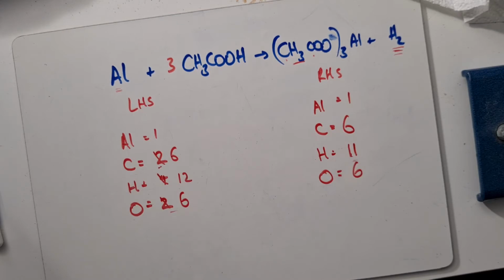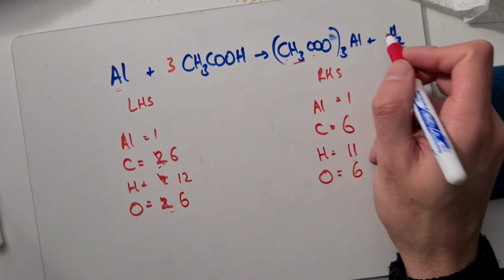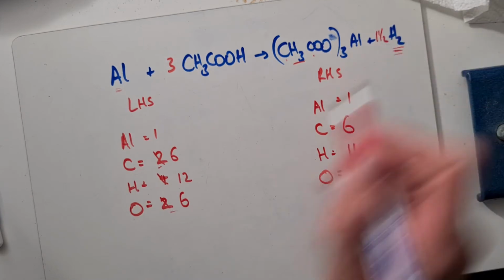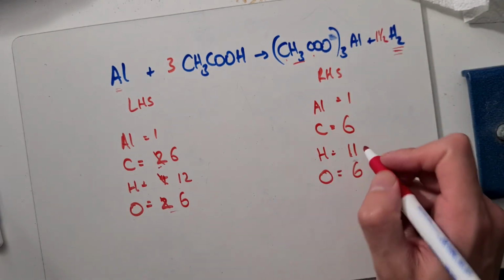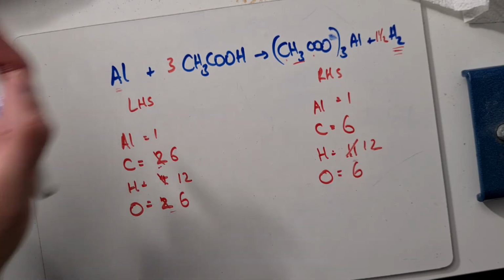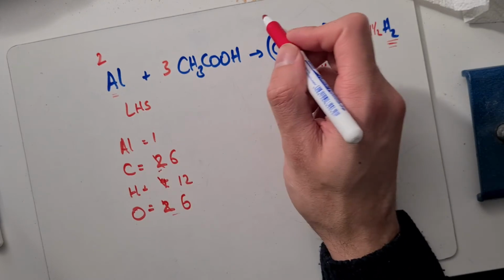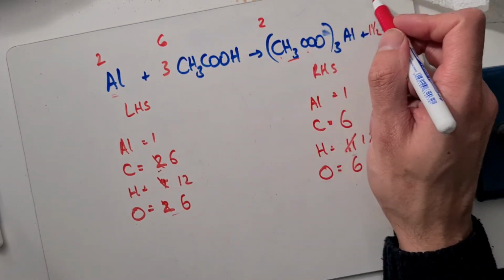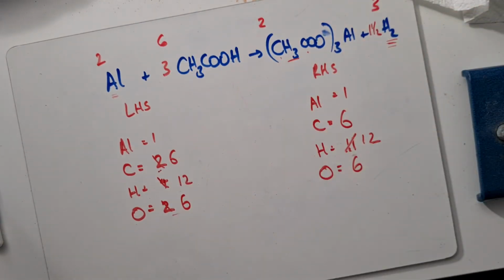Just looking through this, I think I put 1.5 there. That then gets my hydrogens on this side to 12, which gets it all to work. That's the advantage of leaving it till last. Oh, it does allow that in the mark scheme, so that's fine. The other way you may have had to do this is to double all these numbers and to have a 2 here, 6 there, and a 3 there.